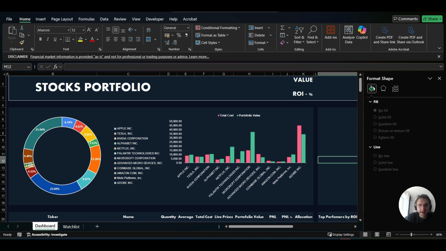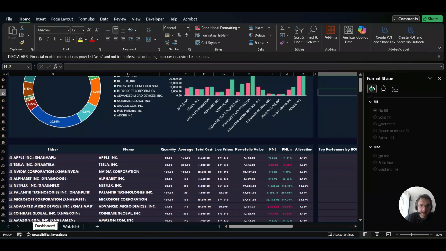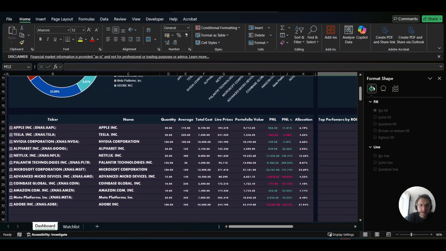But remember, in the select data, we have specifically selected the rows and the columns which correspond to our equities within our portfolio. So if you have an increased number of them, you'll have to readjust the data.